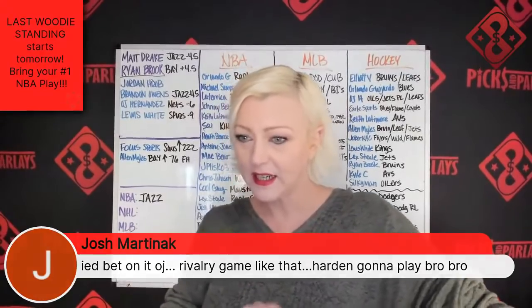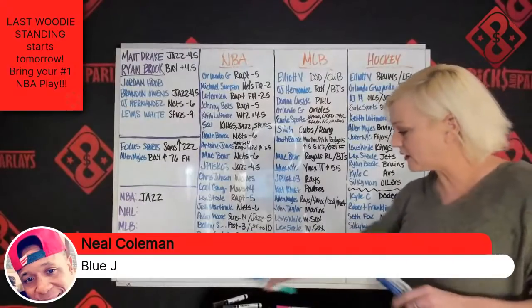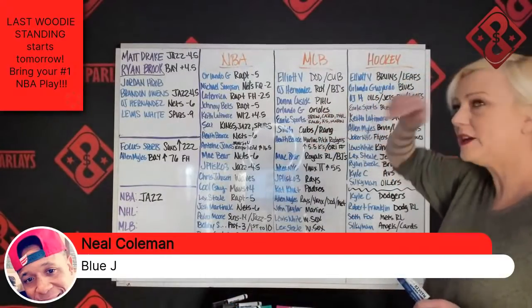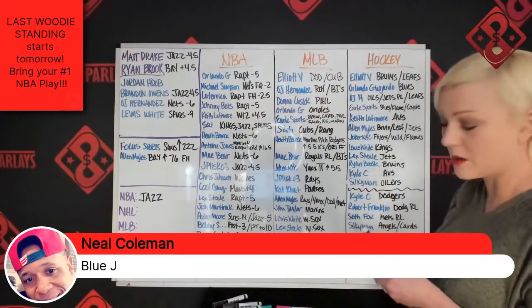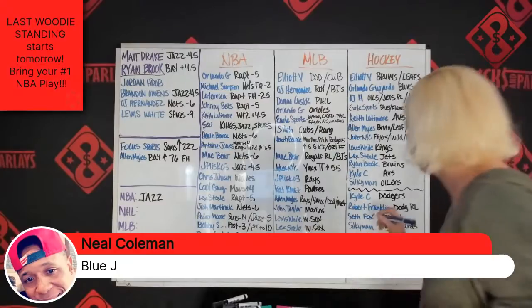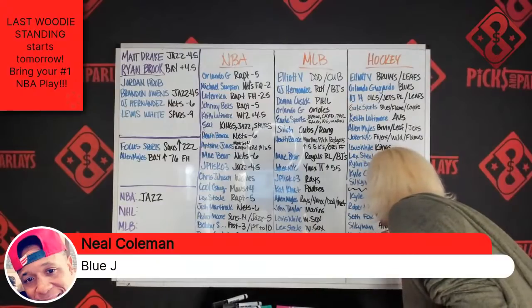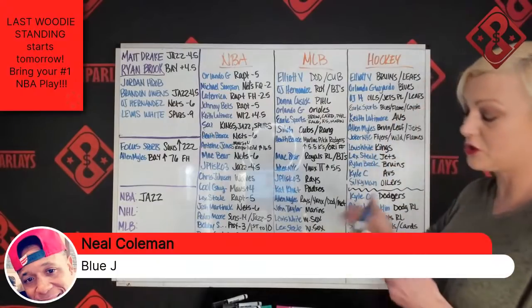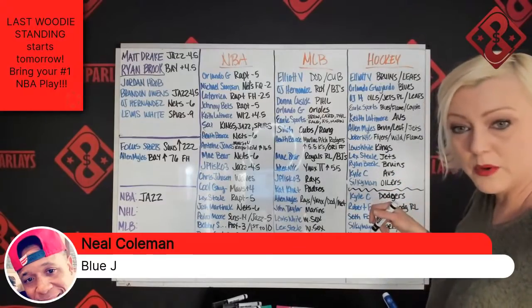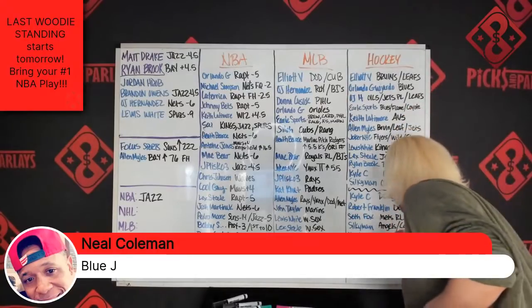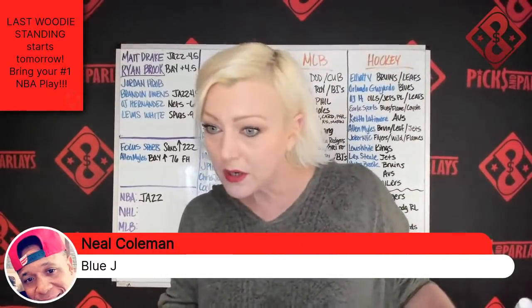Neil Coleman is going to go with the Blue Jays. I'd be careful with these Blue Jays because that was kind of my first lean on it. And then when I saw Earl had Rangers, I was like, this is their home opener today. And they're pretty high right now because they're coming off their win. I might just lay off of this, but I like the Blue Jays here too. Remember, the Blue Jays just traveled from New York also. The Rangers were traveling from Kansas City.